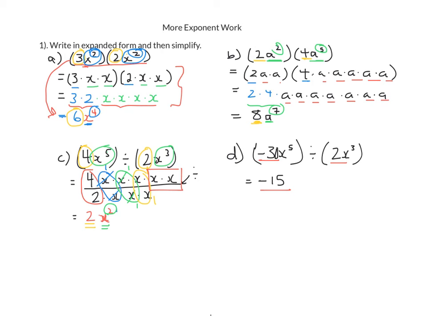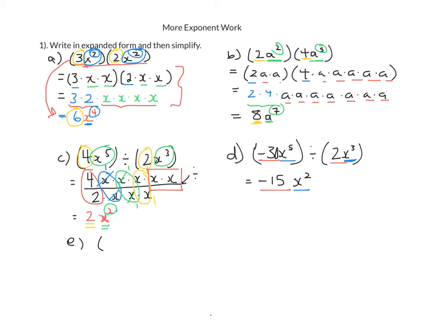And then if I have x to the 5 divided by x to the 3, the rule is keep the base the same. So it's going to be x. 5 take away 3 should be a 2. So that's our shortcut to that. The answer is negative 15x to the 2. So hopefully that makes sense for you in terms of that. We're going to do a couple more examples here. I'm going to do this example here, part E.